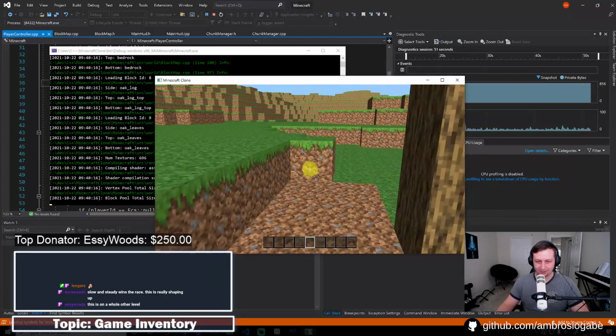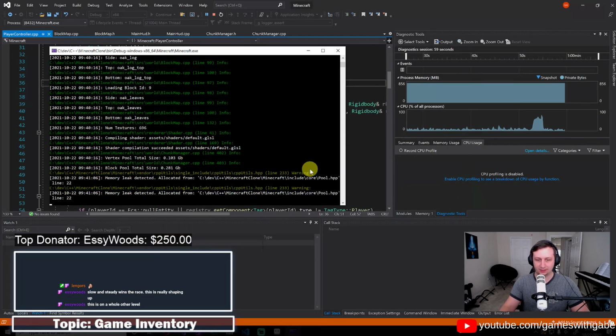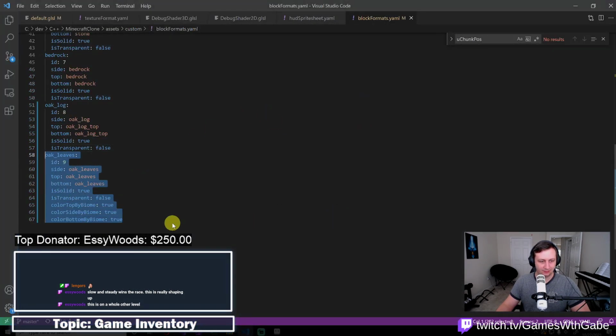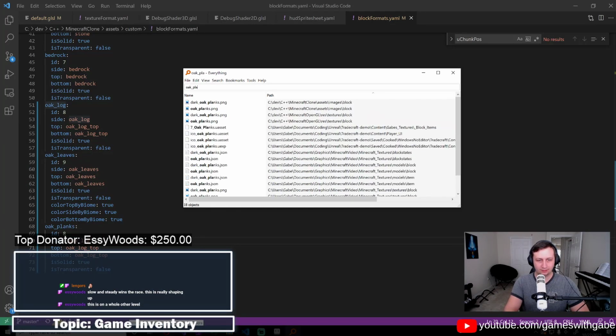Let's also clear some of this stuff out. I need to adjust the player controller and stuff too, because it still doesn't feel quite right. And let's add oak planks into here so that we can do some more types of blocks. So we'll save that real quickly. And we'll do 10, which is going to be oak planks. So we'll do this. Actually, we'll copy this one. Do I still have search everything? I don't. Let's open that up again. Oak planks. Yeah, okay. That's just called oak planks. Cool.